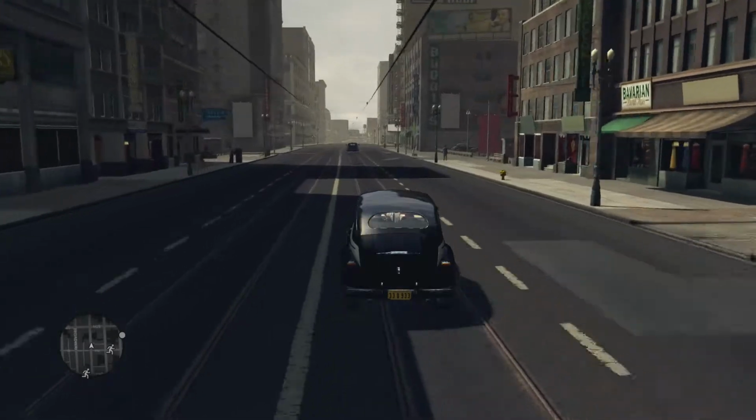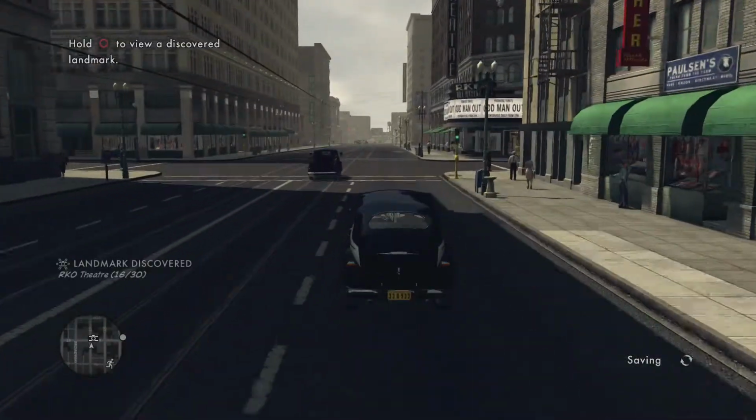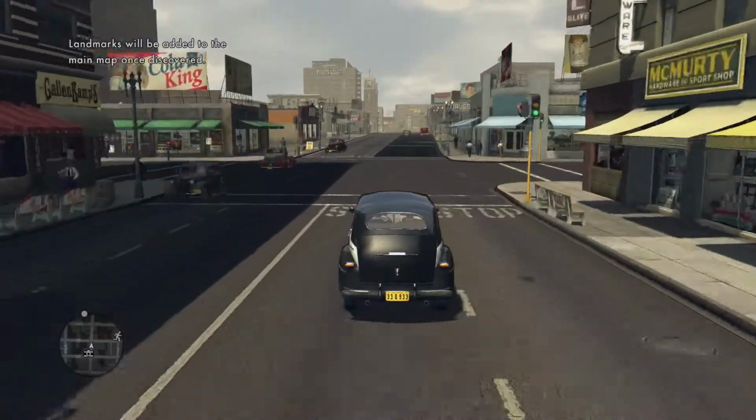If you want to leave that one to the uniforms, that's fine. We got plenty to get on with. Okay, at the next corner, hang a right. So we've got the RKO Theater.